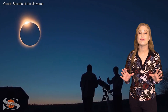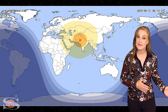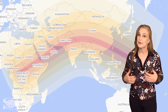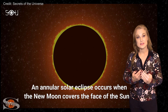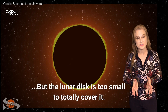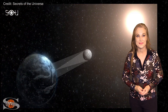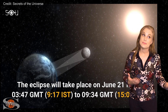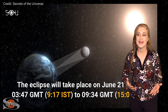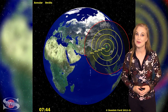Are you ready for the ring of fire solar eclipse that's going to happen early Sunday morning? This is an eclipse happening in parts of Africa and Asia, but it's not a total solar eclipse — this is what we call an annular eclipse, when the moon passing in front of the sun isn't quite large enough to shadow out the entire sun, so the rim of the sun peeks through and it looks like a big ring of fire. The peak of this event will occur at 2:40 in the morning Eastern Daylight Time, which is about 6:40 in the morning Universal Time, so for those of us in the western hemisphere it's going to have to be late night to early morning if you want to catch it live online — be sure to set your alarm clocks.